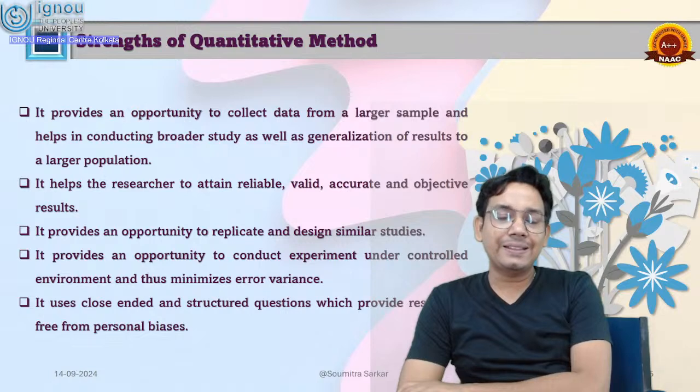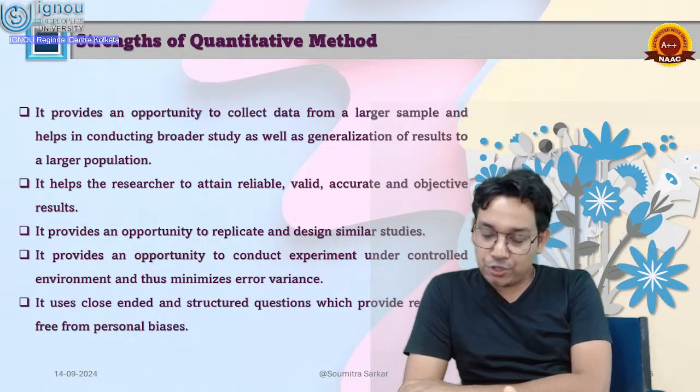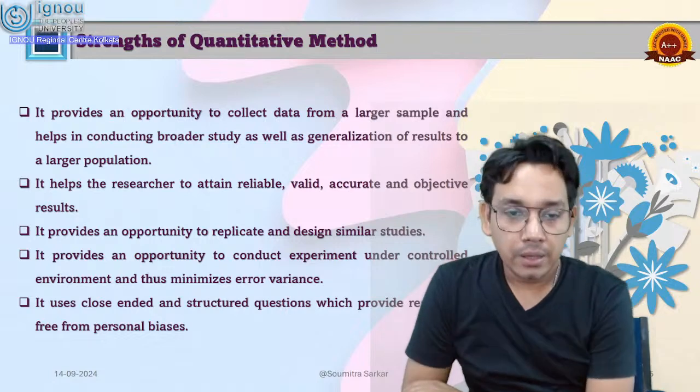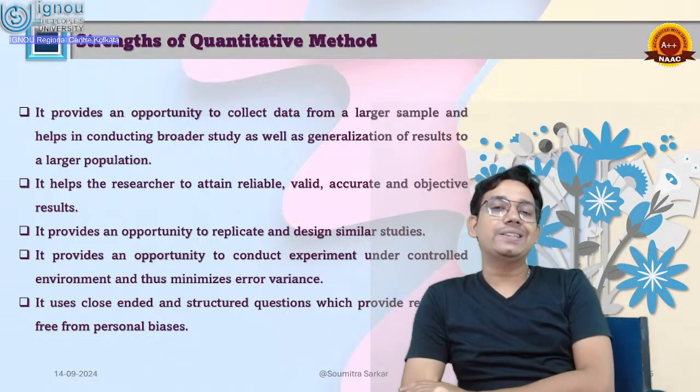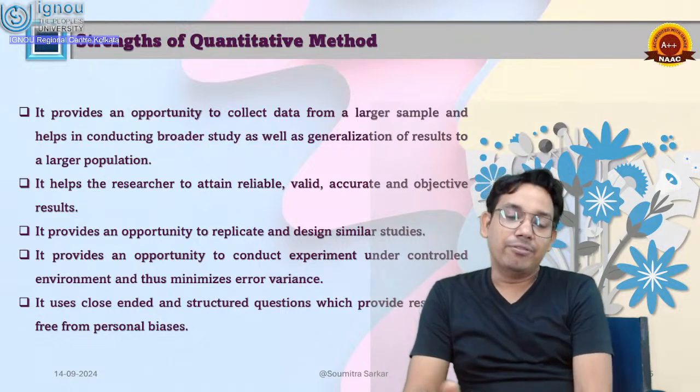Reliability indicates consistency. That means the result which we have gathered from the data will not be destroyed, it will not provide you an abstract result, it will not change suddenly. That means there is authenticity, there is consistency. It is called reliability.